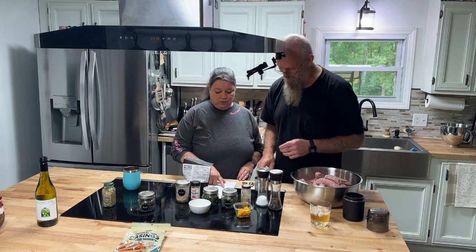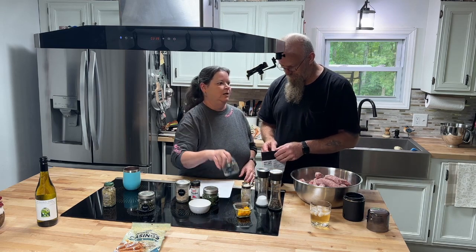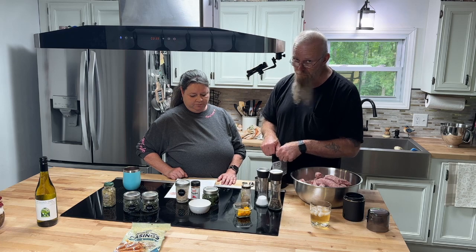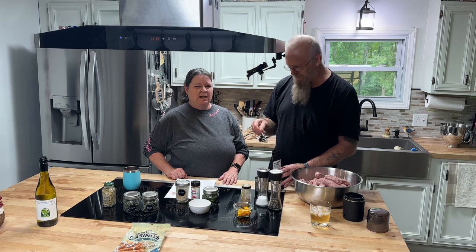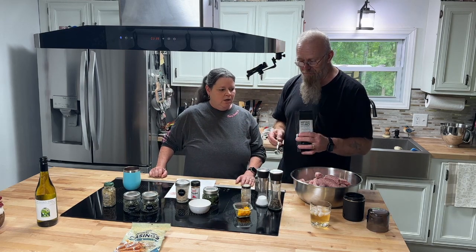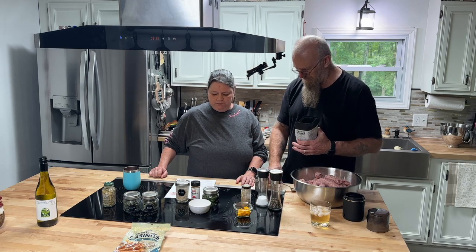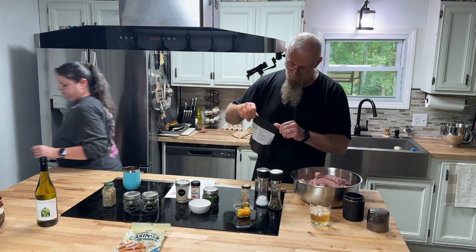All right, we're going to do the red pepper flakes. We're going to use Korean red pepper flakes just because I like them a lot. That's 1 teaspoon. If you want it hotter, feel free to go with more, but I don't like spicy Italian sausage. I can deal with mild or sweet. These have a much different spice to them, but 1 teaspoon of pepper flake is going to be plenty for us. You do you. Let me get you the salt.